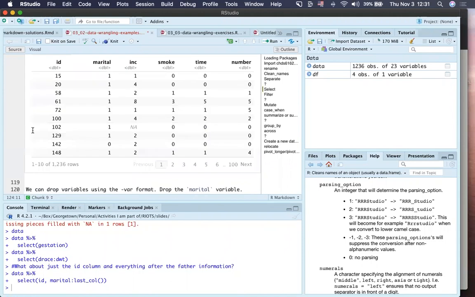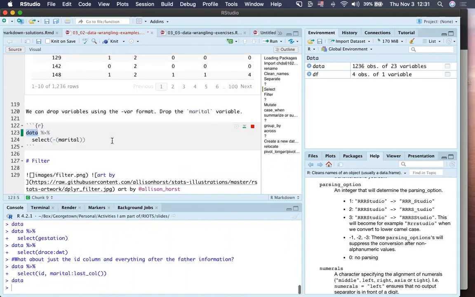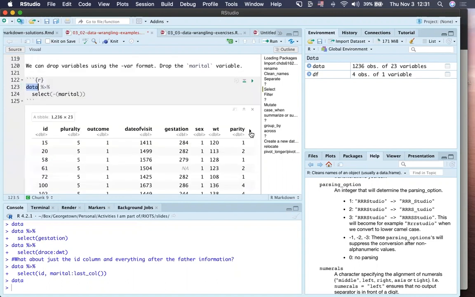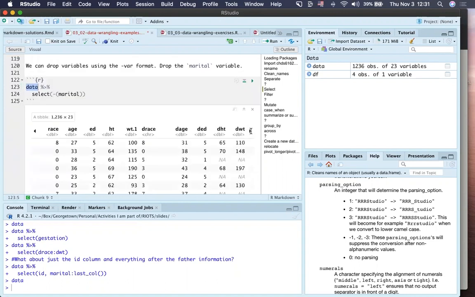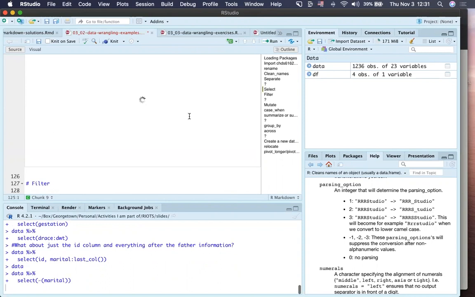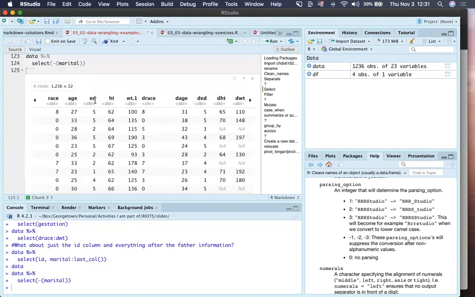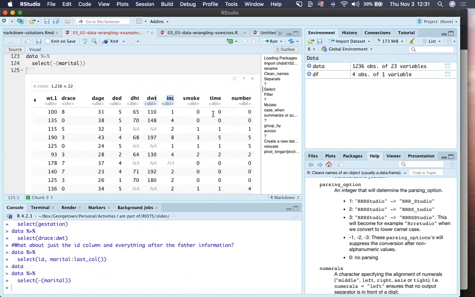If we had it before, we'll see it there, and when we tell it not to, it will be gone. So where's marital? Here, it's right there. If I run this code now, it should be gone. That's what happened. It's gone. So I'm telling it to select everything minus something.